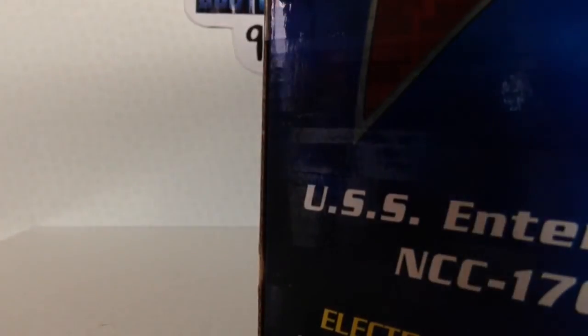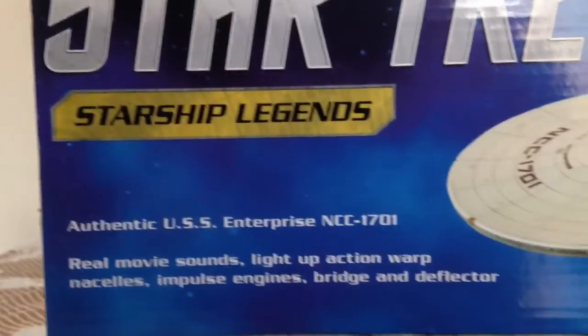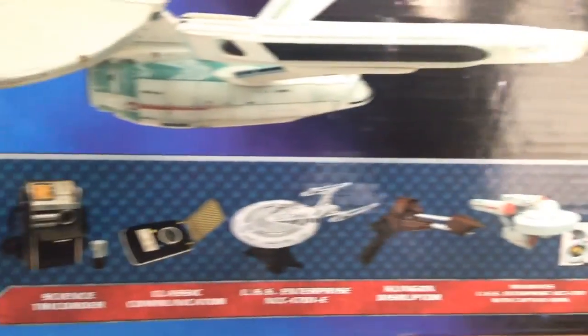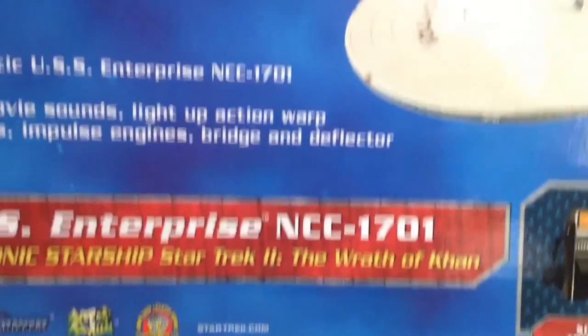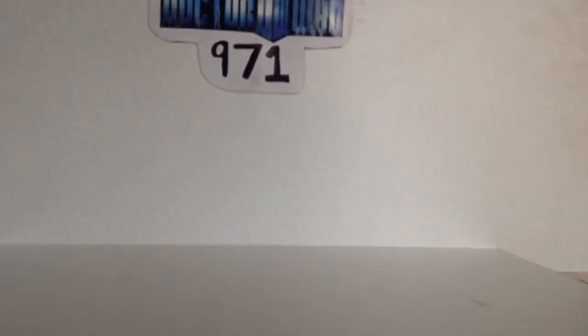On the side, it basically just says what film it's from and whatnot. Same on this side. On the top, same practically. Bottom, just some copyright stuff. On the back here we have some of the features it has and whatnot. Picture of it, that same little thing about Star Trek that all the other Enterprises have. Some of the other cool things here. But yeah, that's practically the packaging.